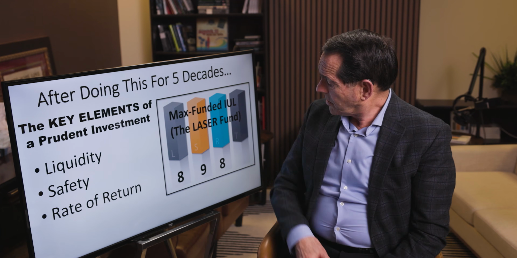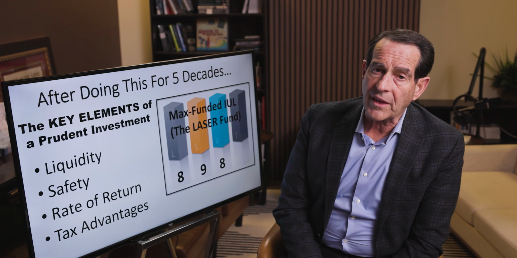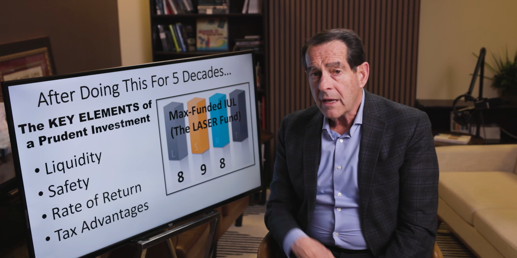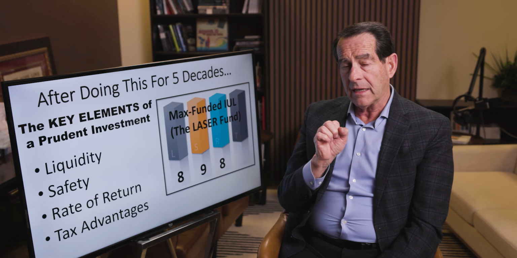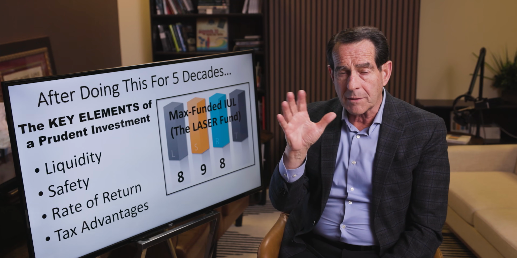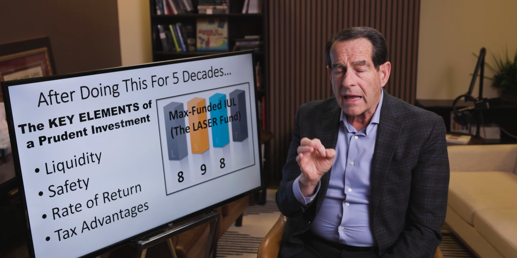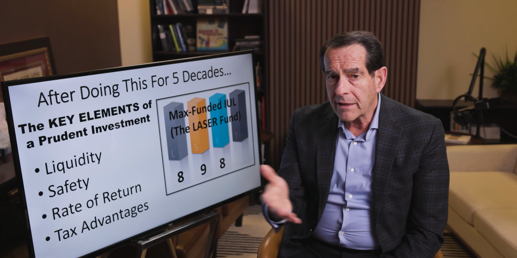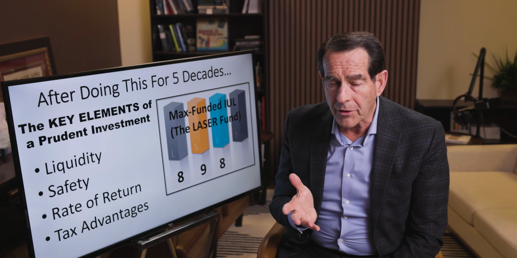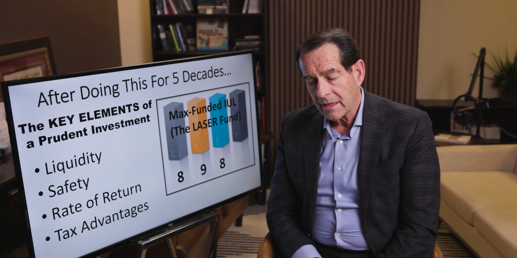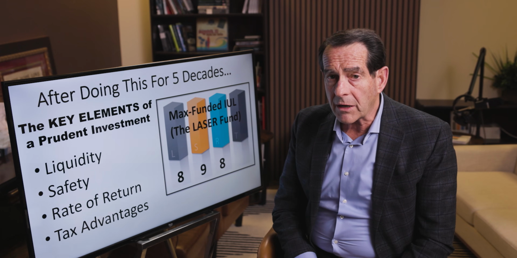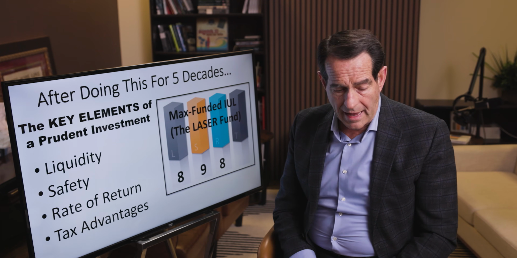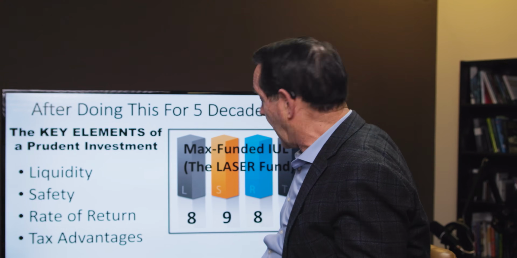When we talk about tax advantages, nothing else in the Internal Revenue Code allows you to accumulate your money totally tax-free and then access that money anytime, even before age 59 and a half, without a 10% penalty, tax-free. And at the end of the day, when you die, whatever you leave behind increases or blossoms in value and transfers income tax-free. I've taught advanced continuing education to CPAs and tax attorneys for years, and I've always asked them to show me any other investment in America that does that, and they've yet to show me that. So it scores a perfect 10 out of 10.